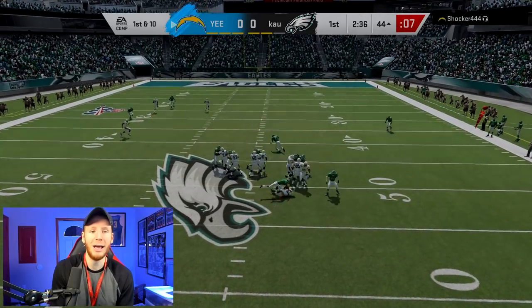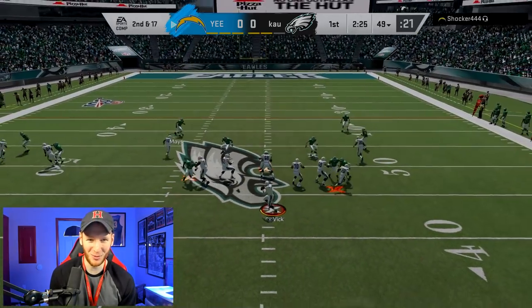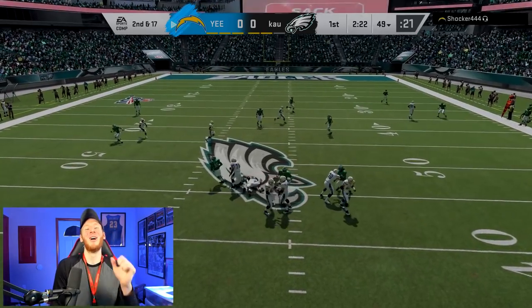But this is about as good as I can do. And we got home. There we go, baby. Now we can play a little bit more conventional defense. But he quick hiked and we got home.